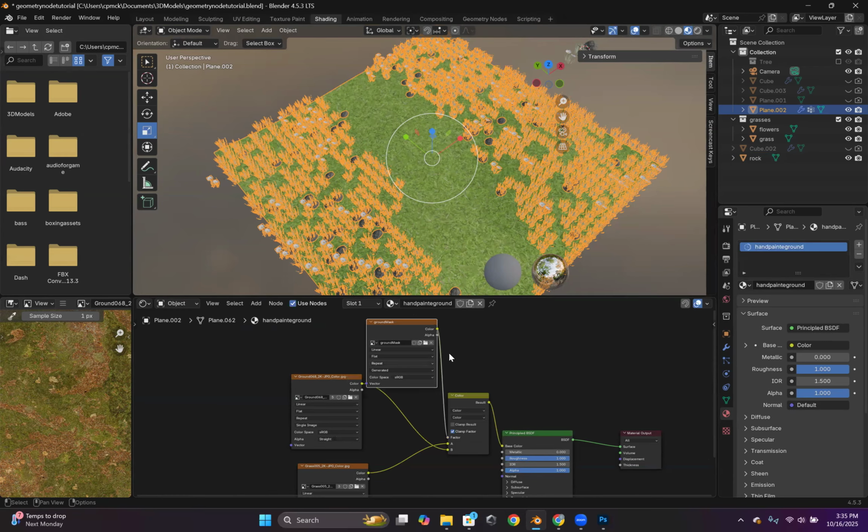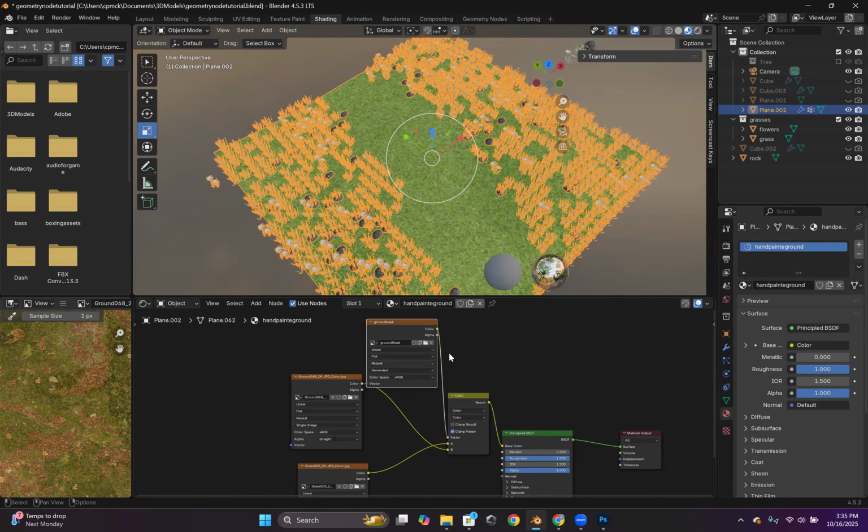So what this does in the factor is everything that's black is going to be this top texture, which is A, and anything I paint white is going to be the other texture. That's what this factor does. But I'm controlling it by this hand-painted mask. So I go to texture paint.